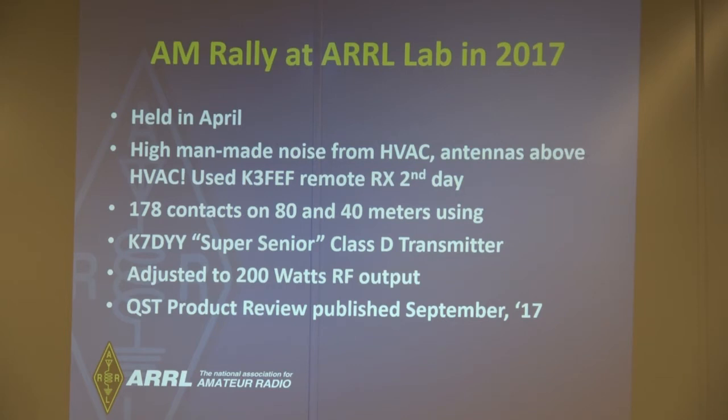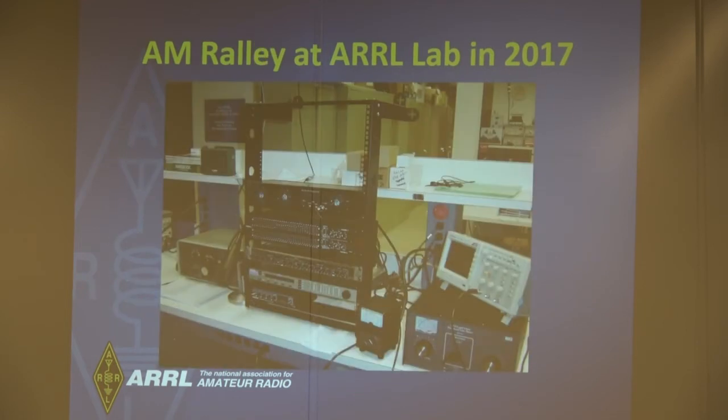And the K7DYY is a Class D modulated transmitter. And it's very fussy. It needs a perfect 50 ohms. If you go above 1.4, 1.5 to 1 SWR, it'll just strip off and protect itself. So we adjusted for 200 watts. It runs all day long, and it runs pretty good at that power level. And if you want to look at the review of the K7DYY transmitter, an AM only transmitter, it's published in September 17, the product review. There it is.